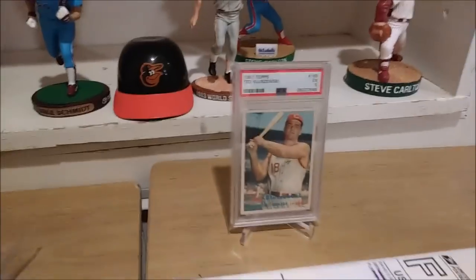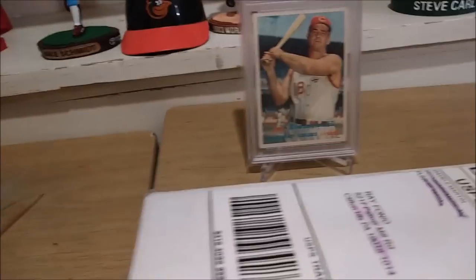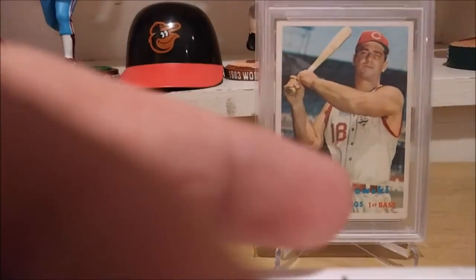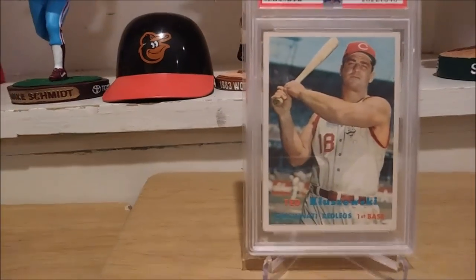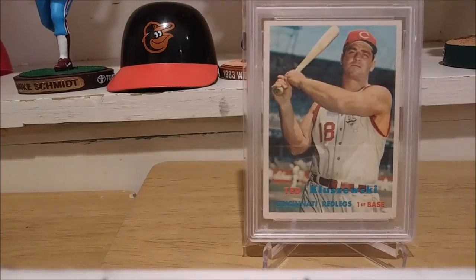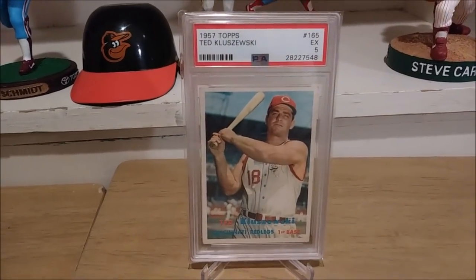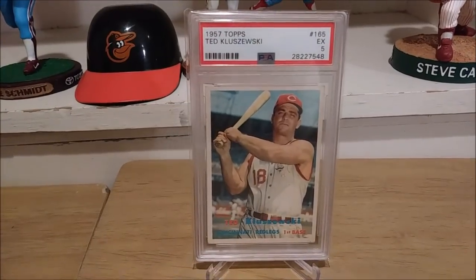Ray's team has gone to the basketball semifinals this week. It was supposed to be tomorrow but there's supposed to be a big snowstorm. We're expecting another snowstorm here — we had a power outage over the past weekend and just got power back on Sunday, just in time for a new snowstorm tomorrow. Once again, '57 Topps Ted Kluszewski, PSA 5. Talk to you guys soon, got more stuff to show. Keep on collecting.